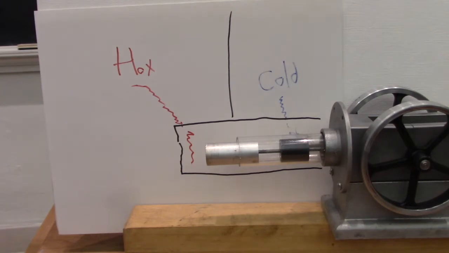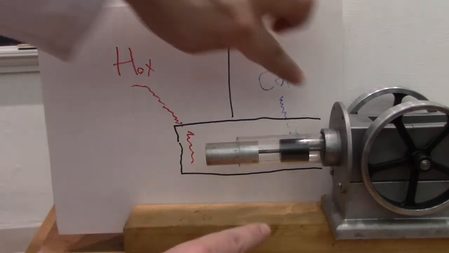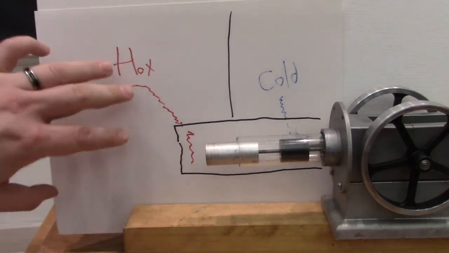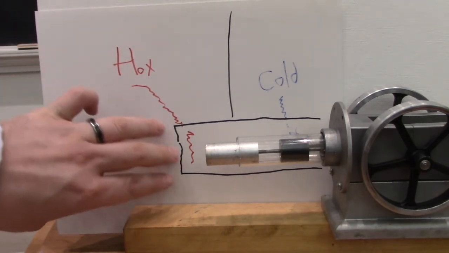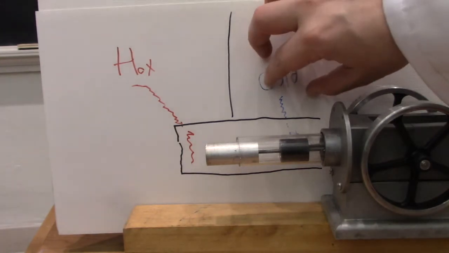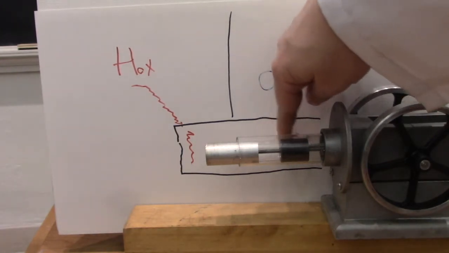Now to get a better idea of what this looks like in motion, I've taken apart this Stirling engine. So it doesn't have a cylinder anymore. Instead it's got these black lines to show you where the cylinder would be. So we keep this side hot, so any air over here will also be hot. Meanwhile we keep this side cold, so any air over here is going to be cold.